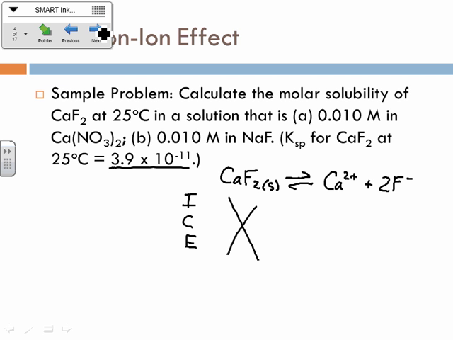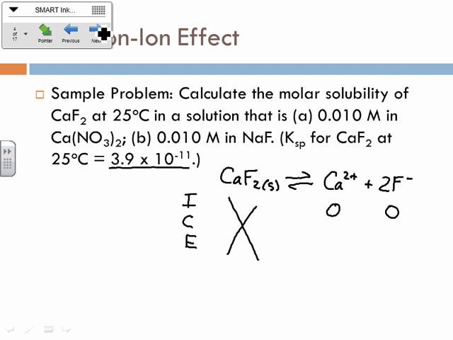Okay, let me back up a little bit. So yesterday, again, in case you didn't see the video yesterday, what we were typically doing on these is we were saying we assume that we have all CaF2 solid to begin with. So none of these at the beginning, and then as this starts to dissociate, then we end up with some of these. And we would call this X and 2X.